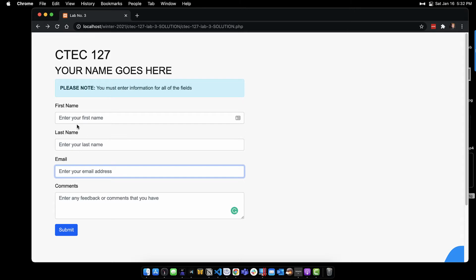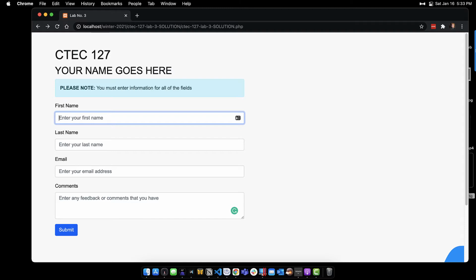The other thing I want you to know is that this is called placeholder text. It's a visual cue for the user to enter data into this field. It's kind of like a prompt. Now, it doesn't get stored. As soon as a person starts typing here, it goes away. And if it's erased, it gets put back. Again, it should not be anything more than just some visual help for the user. It shouldn't replace form labels, okay?